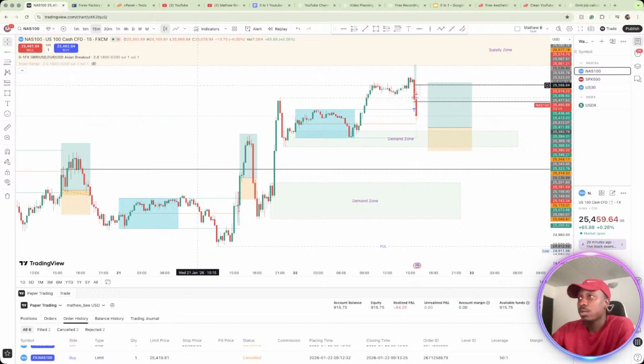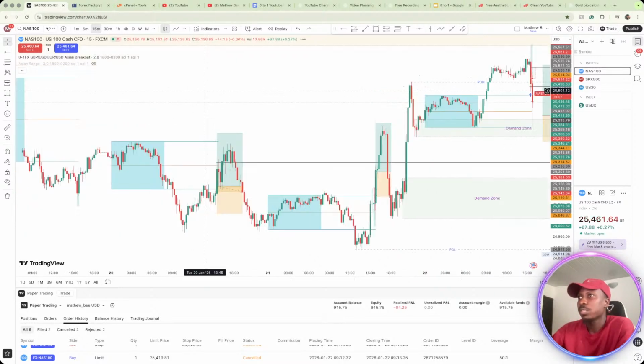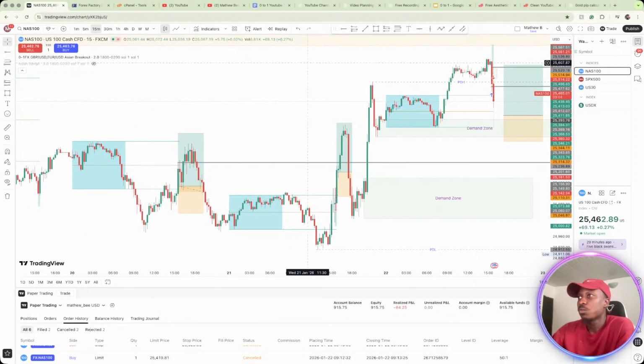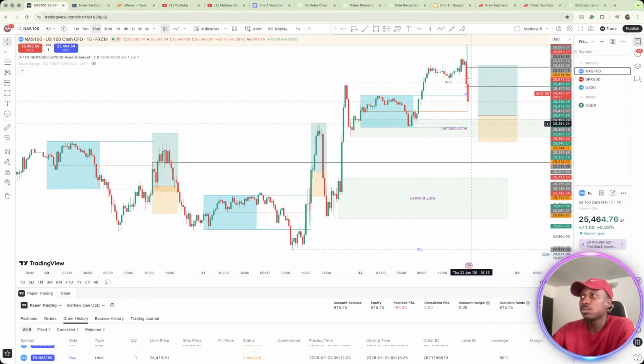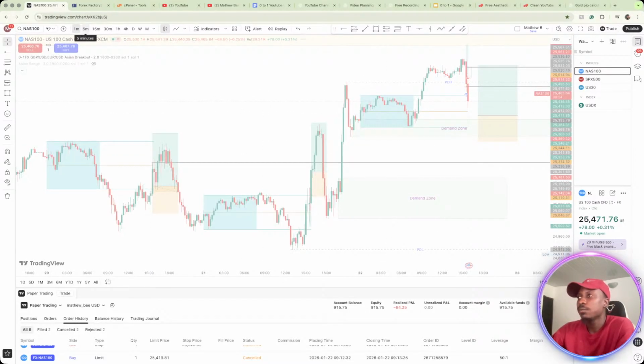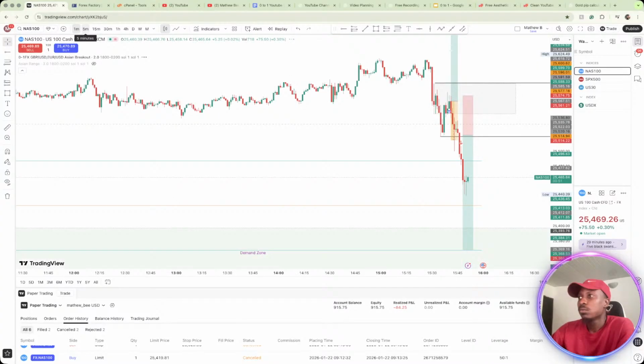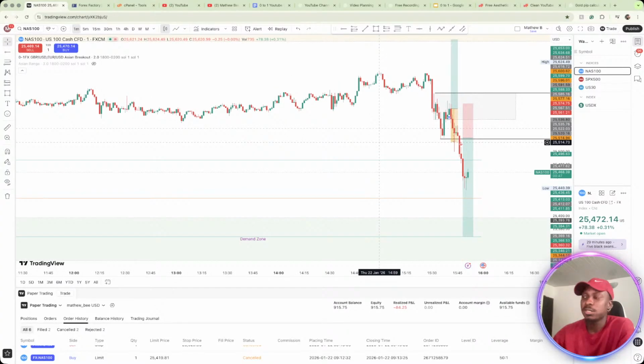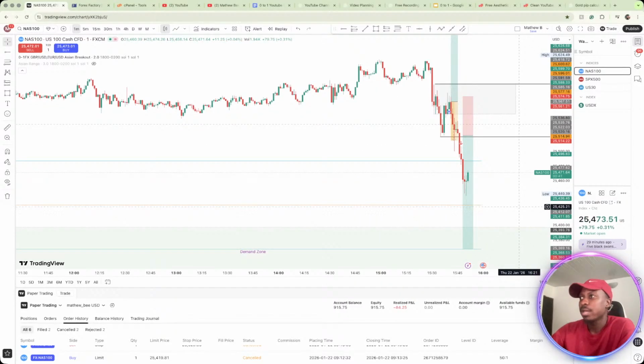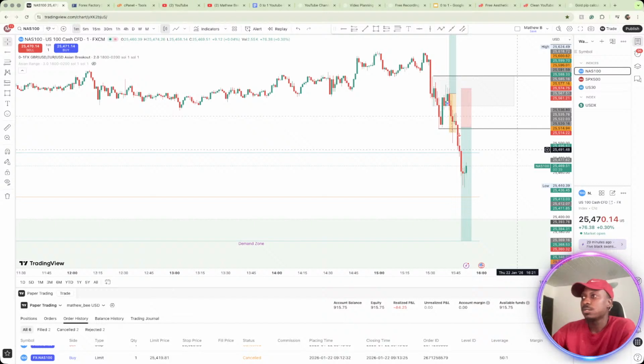For now, we're going to be waiting. I'm just going to wait to see what the price is going to do, the reaction of the market around this area, and see if we can actually get an entry. When price gets to the zone, we need to see a 1 minute bullish candle, a 1 minute change of structure in the buyer's direction, for us to take a buy. For now, sell is still dominant.